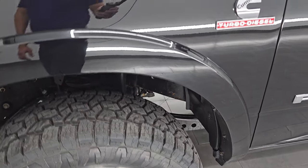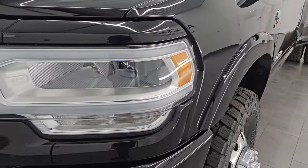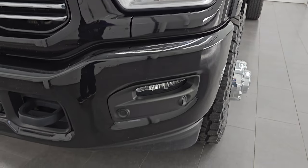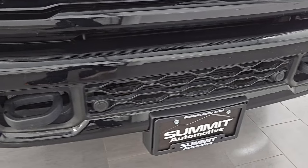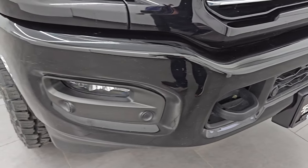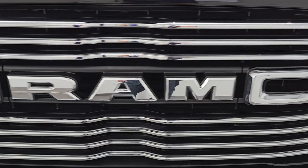The frame is in really nice shape. The front fender is in excellent condition — I didn't see any dents or dings. The Laramie package gives you LED headlamps, running lights, and fog lights. You get the front bumper parking sensors and the painted bumpers with the sport appearance package, along with the LED fog lamps. We're going to turn all these lights on at the end of the video so you can see just how bright they are.